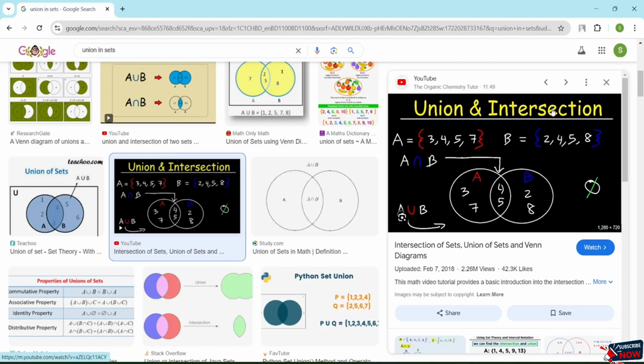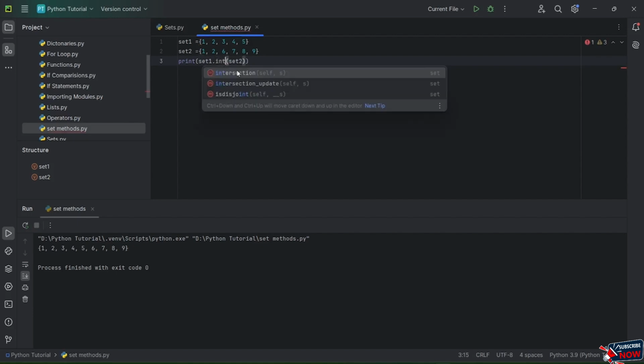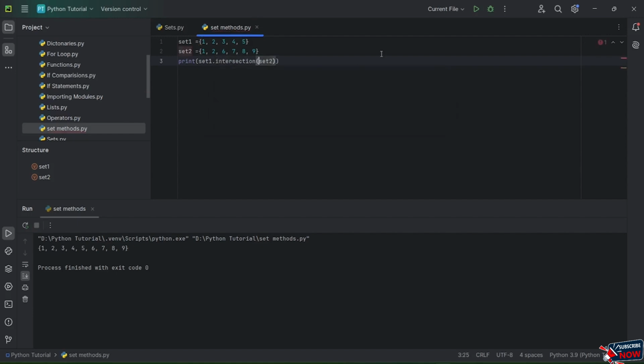So this is known as the intersection. Let me come over here, and instead of union, let's type intersection. If I type intersection, you can see now I only have the values of 1 and 2. So this is known as intersection.